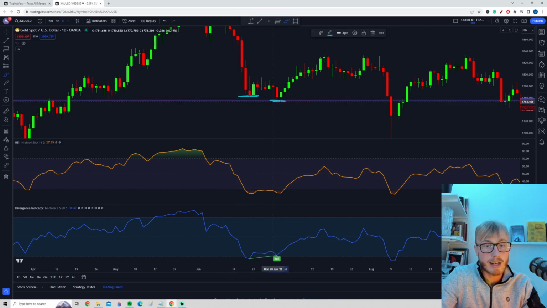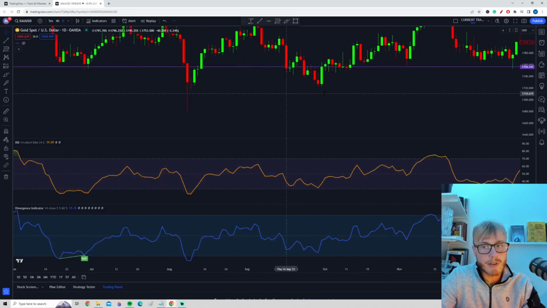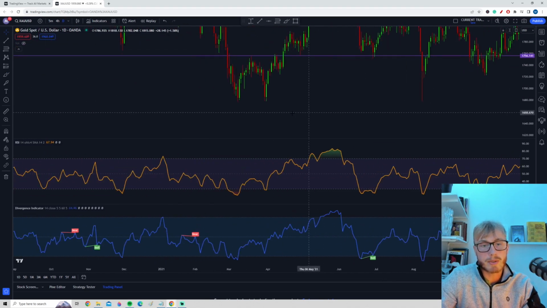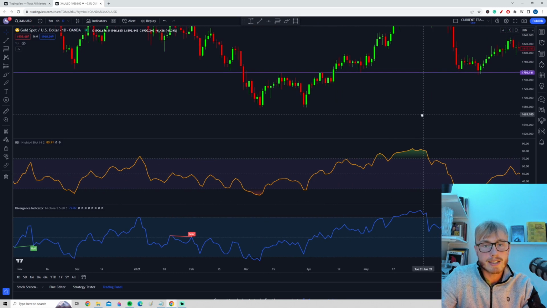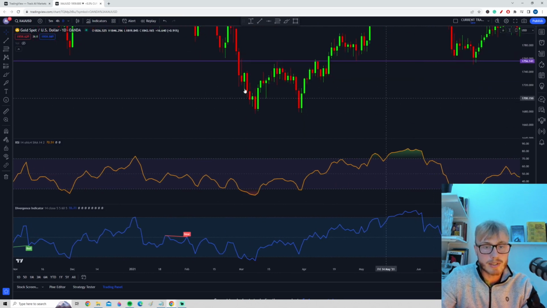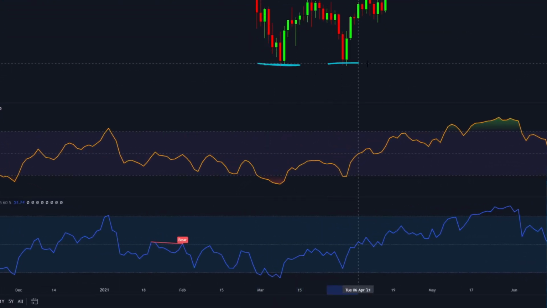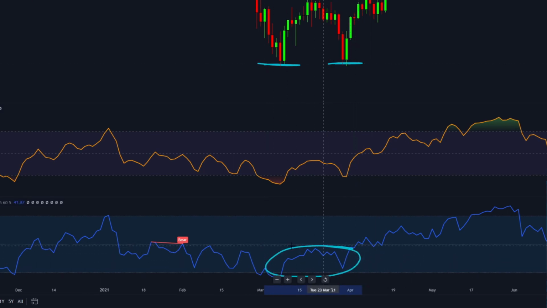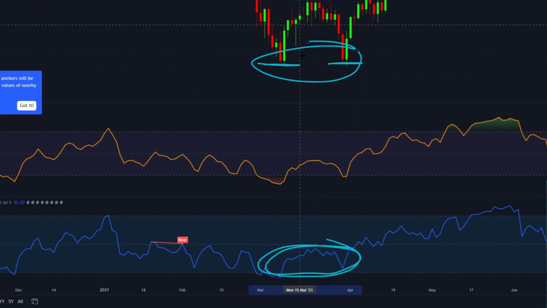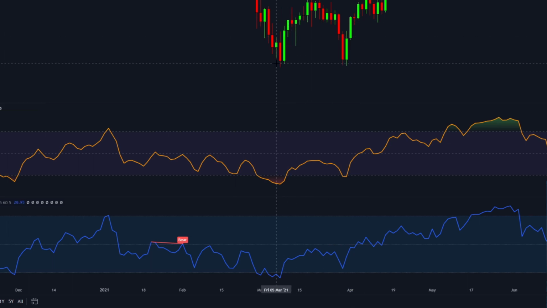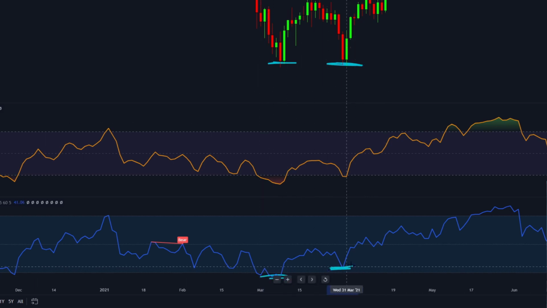You can see the indicator, for example, found the divergence we talked about earlier in the video right here. We had one low and then a lower low, and as you can see, the indicator automatically found this divergence because this indicator is based on the RSI. However, one thing I do want to warn you about regarding this indicator is that it will not find all the divergences. For example, the double bottom pattern we talked about, you can see that this indicator did not find this divergence, and that is probably because when it comes to the double bottom, we have one low and then another low at the same level, right? While the RSI printed one low and then a higher low.